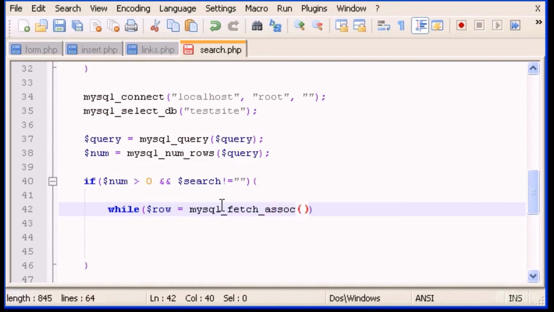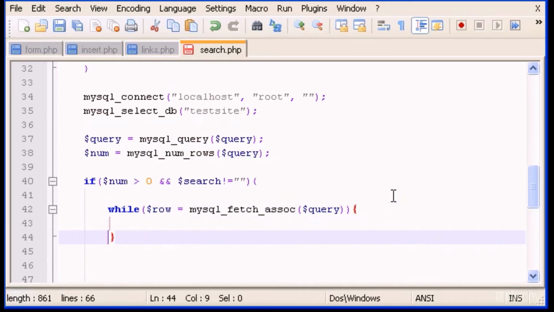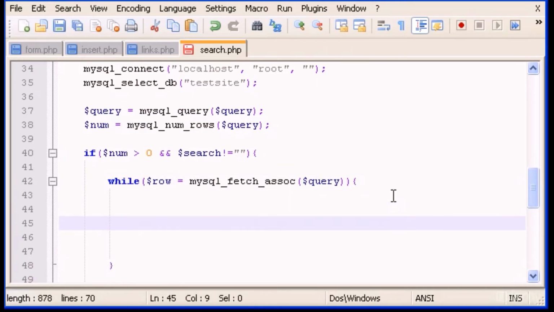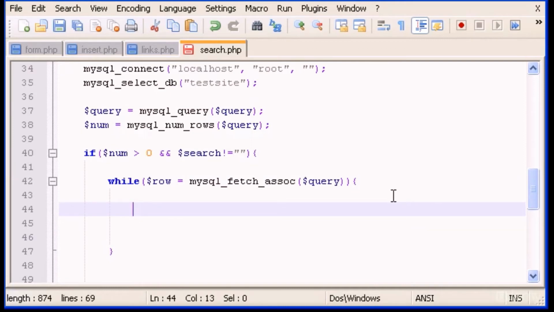We already did this in other tutorials, okay, so we did this while loop in some other tutorial. I don't remember which one, but let's type here now the query, okay, which is this, the value of this, which is the MySQL query, and in here open, close the while loop, and in here we are going to type, or to get the values that we want, to then output them if we want to, okay.